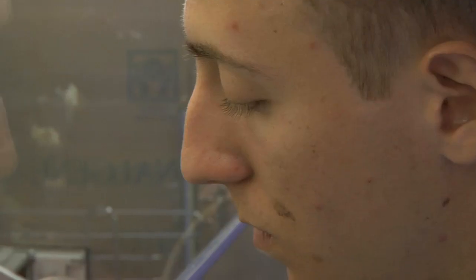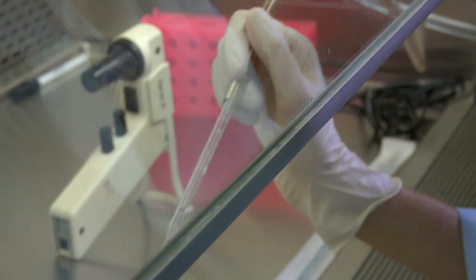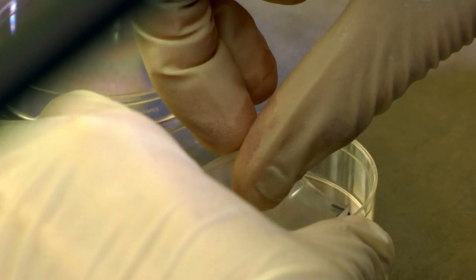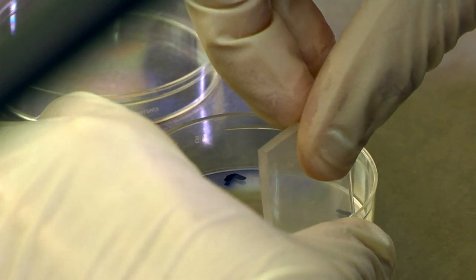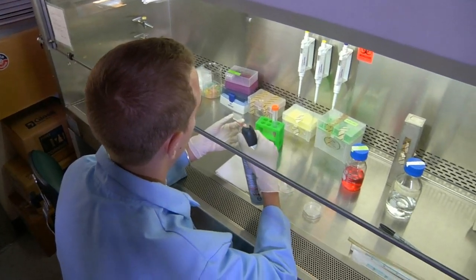For instance, one solution is using a synthetic patch, and one of the problems with synthetic patches is that they don't grow with the child's body. What we would like to do is design a 3 centimeter by 3 centimeter square patch using the child's own cells that the surgeon can suture over the defected part of the heart, and it will grow with the child's body throughout its lifetime.